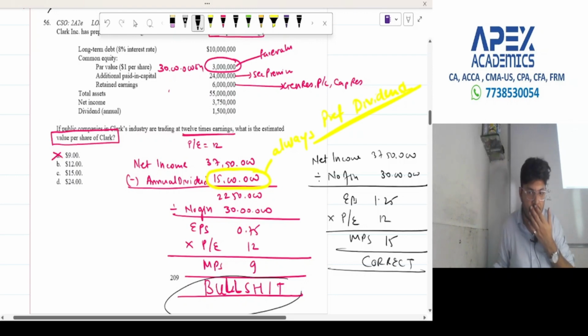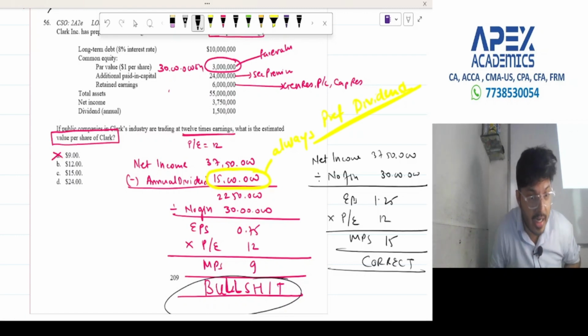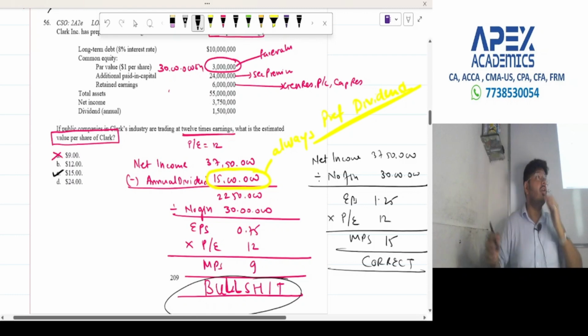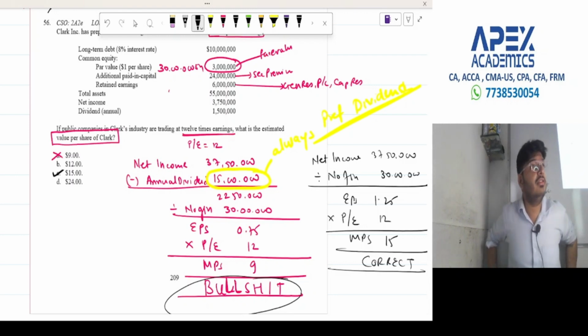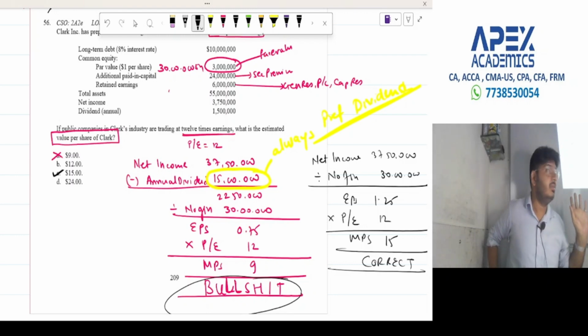What about this? What is this, please? Bullshit. Don't fall for bullshit. Go for the right answer. What is the right answer? 15. You can also alternatively call it horse shit also. I don't mind. Generally in the English spoken language, bullshit is a more used phrase. So I'm using bullshit. You can call it chicken shit also. I don't really care. But it is wrong, so it is shit. Kindly keep that much in mind.